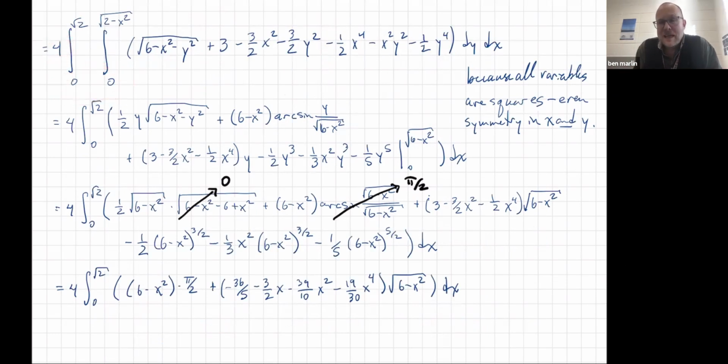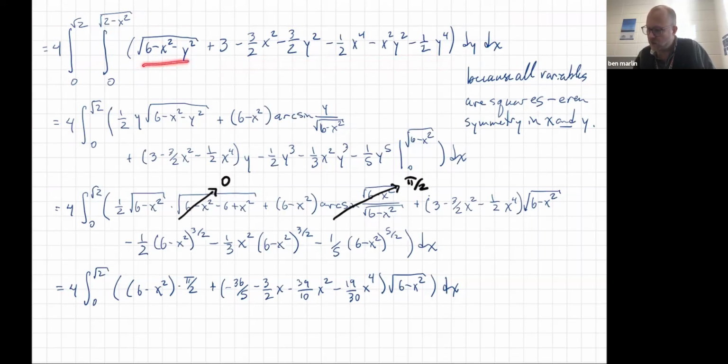That doesn't really accomplish all that much. It just means that we have to write less. So, all right, now we need to integrate all of this. And as I mentioned, a lot of it's a polynomial. That's not going to be too bad. This part, not so great, you know?